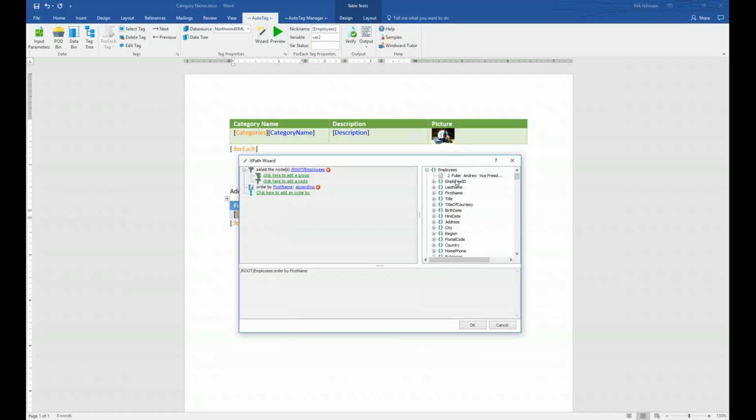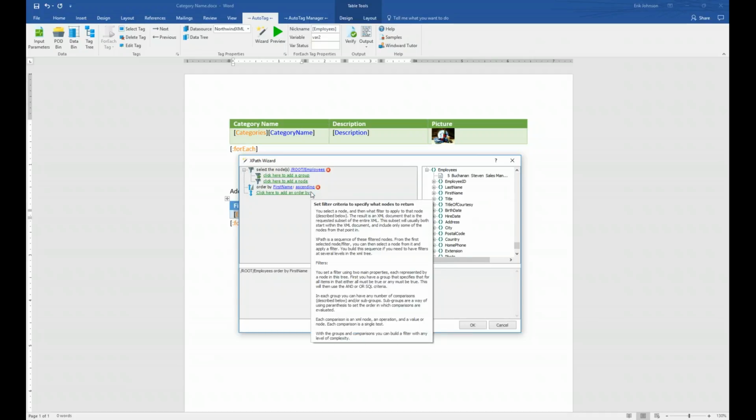And over here, data preview pane, you'll see that these records are ascending by first name. Here we got Andrew, Anne, Janet, Laura, and so forth. If I was to switch this to descending, come back up the top, now we have Stephen, Robert, and Nancy. So let's change this back because we want to use ascending for this example. So in XPath, you don't actually have the order by option. We give you the ability to do this in Report Designer.